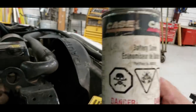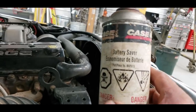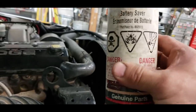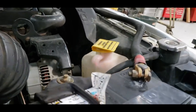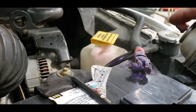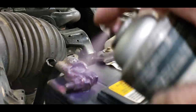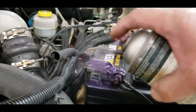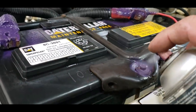Somebody wanted to know what that stuff was on Mr. TD24's batteries. It's called Battery Saver. Case makes it. Anyway, it works pretty good for arresting the growth of crud. And my Dodge seems to like to overcharge, so it tends to build goop, corrosion on the cables. So I usually keep them hosed down pretty good. And then they like to eat these up, so I drown them with it.